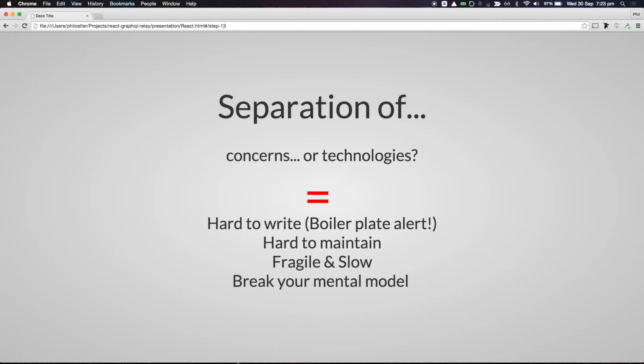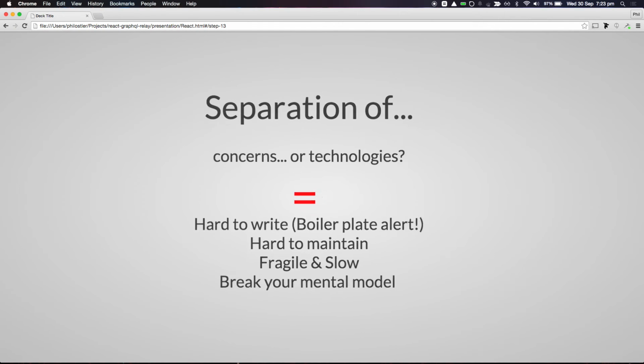And that makes it a fragile and slow process. You break things. Ideally, we've all got tests that do full code coverage. You touch something and it breaks and you know about it, but not all of us do, and not everything's tested. And of course, the final thing, which is the point I keep coming back to, is that it breaks your mental model. You want to work on one thing, not on 20.